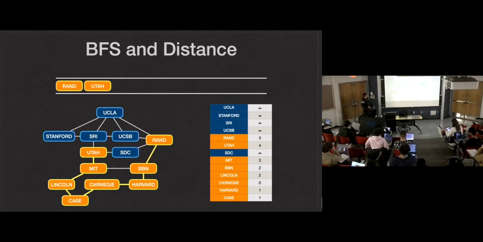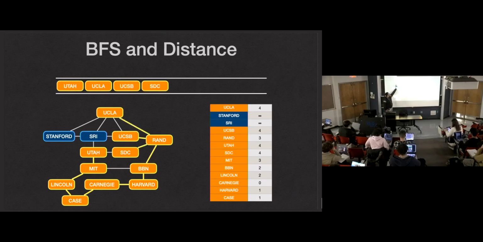All right, and then Rand looks at BBN and says, already visited, not doing anything, but does get to visit 3 other nodes, mark them all as explored, enqueue them all, set all their distances to 4. Now we explored the neighbors of both of the nodes of distance 3, and what we're left with is all of the nodes of distance 4. That queue is doing a lot of work for us, keeping track of the order to make sure we actually get these distance values the way we expect.